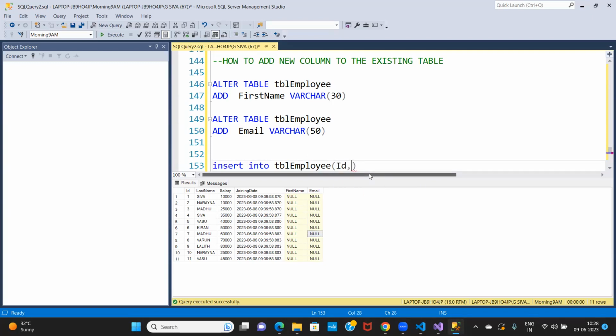ID. Okay. And I'm giving the first name, last name, and then salary. Okay. And the join date.